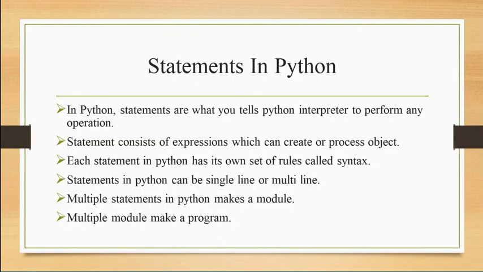Let us start with today's topic. In Python, statements are what you tell the Python interpreter to perform any operation. Statements consist of expressions which can create or process objects. Each statement in Python has its own set of rules called syntax. Statements in Python can be single line or multi-line. Multiple statements in Python make a module. Multiple modules make a program.